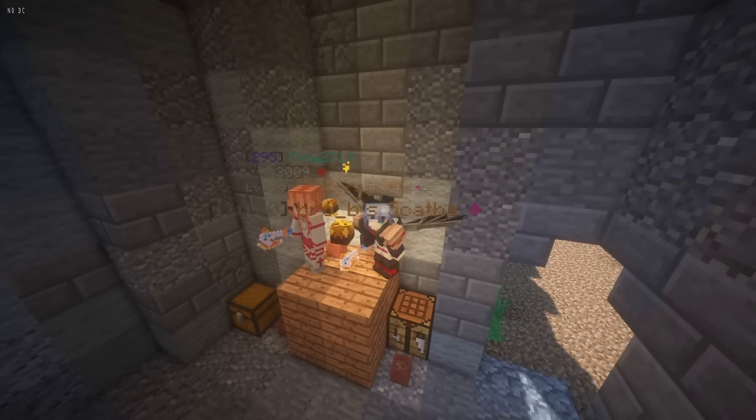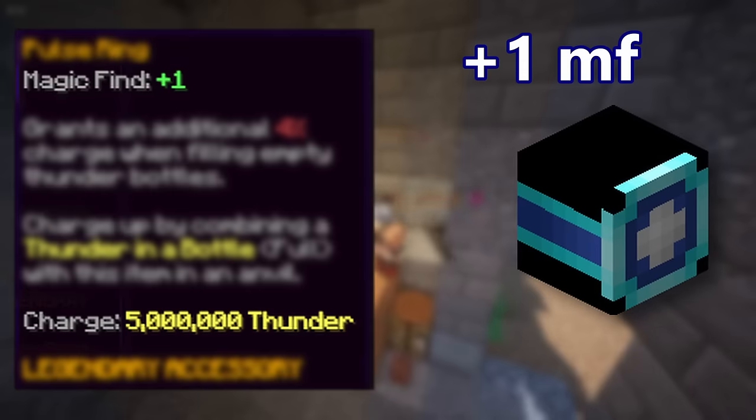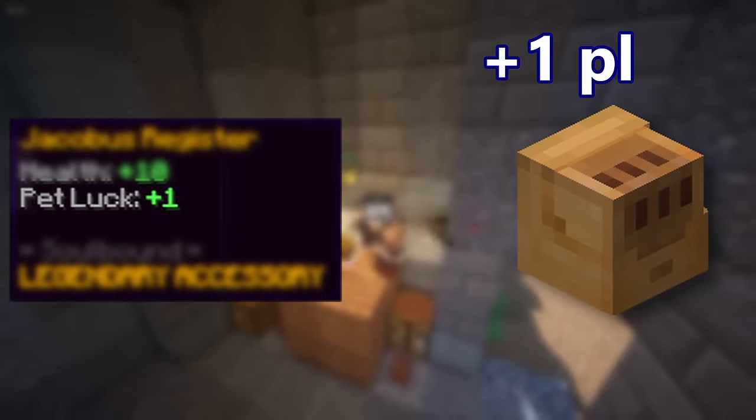Accessories are also very important. There are a few ones. Those are Pulse Ring, which gives 1 magic find. Jacobus Register, which gives 1 pet luck.